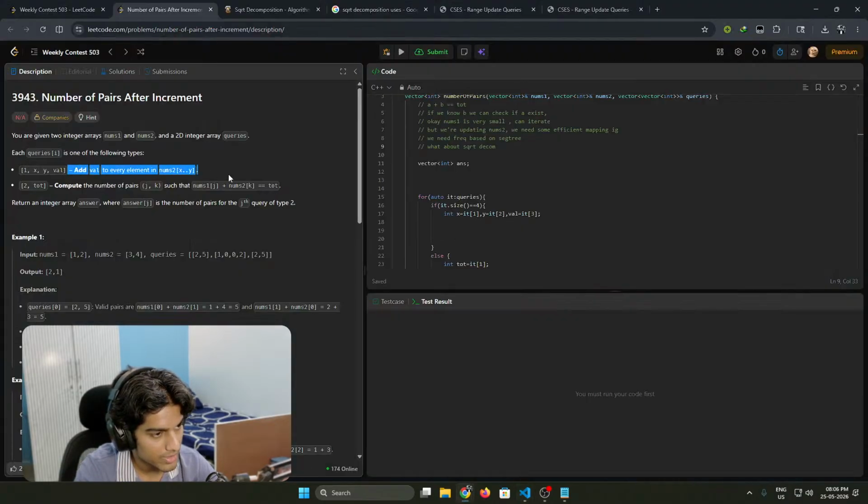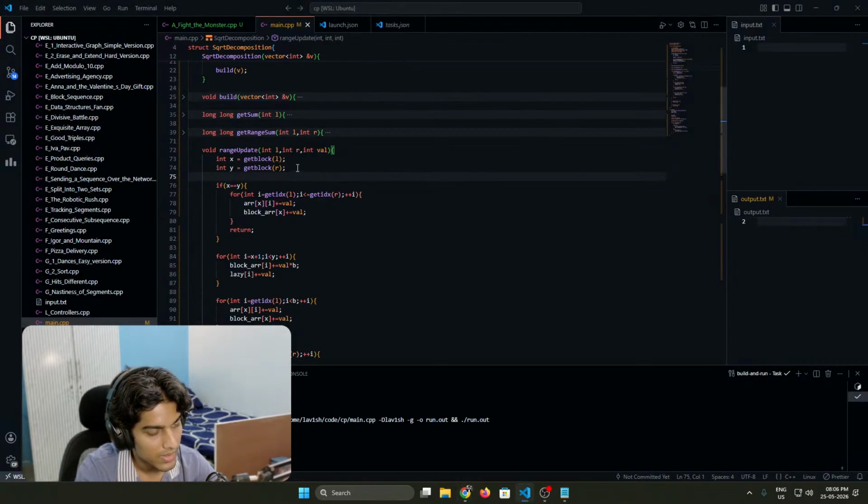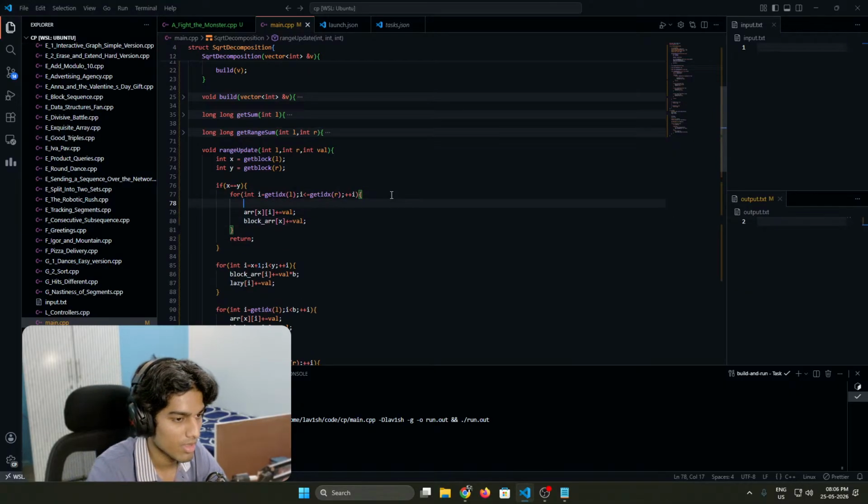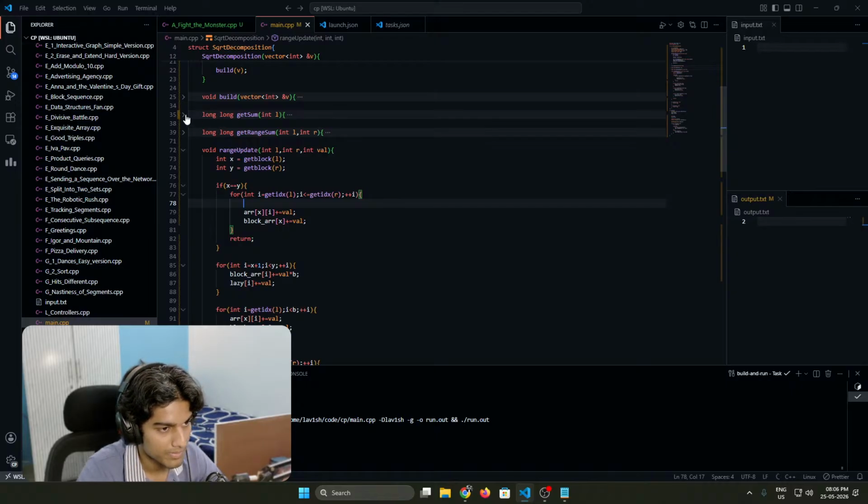So we have a range and we are adding values to it. So in this case, what I will do, I'm inside a single simple block. I will reduce what was the value before and I'll increase it. Right. Okay.